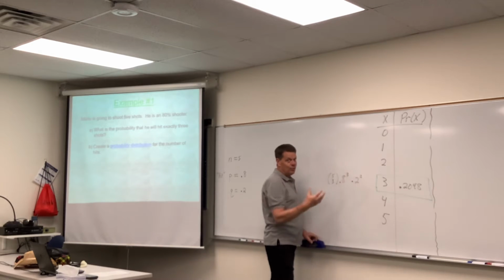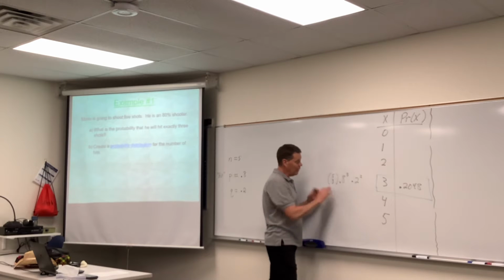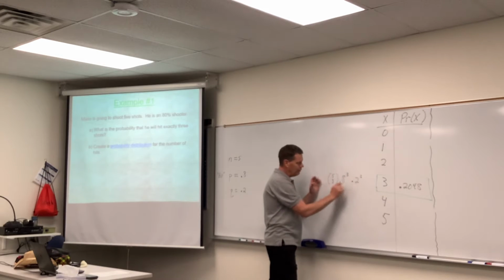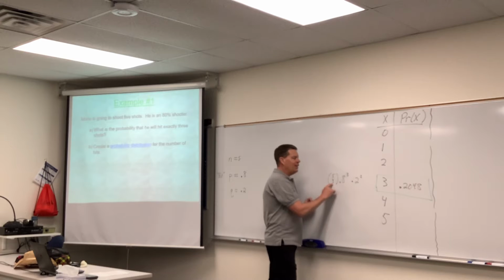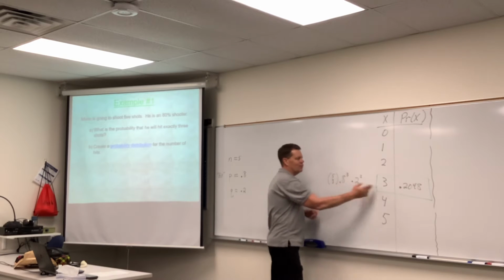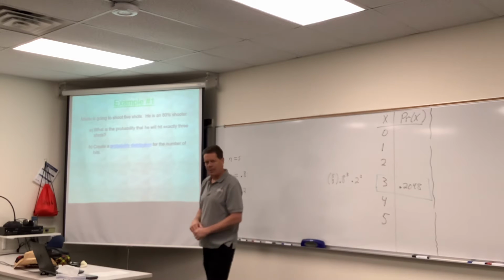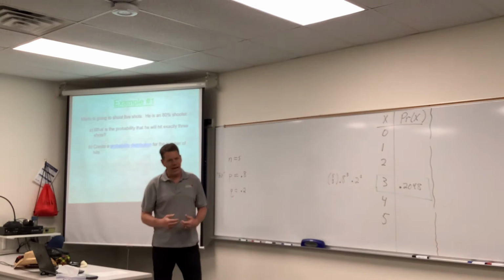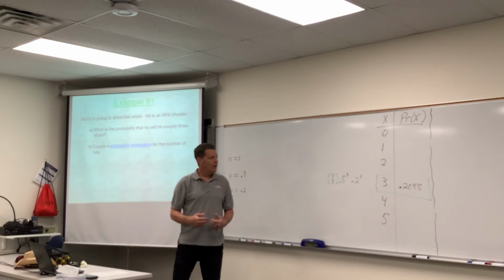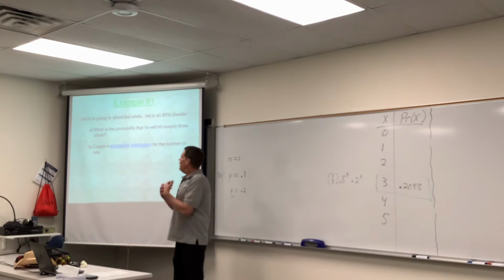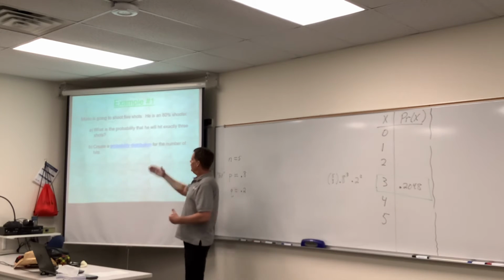I have to assume, based on what we did before spring break, that you know how to put that in the calculator. For the record, that's 10. So we had 10 times this, which turns out to be 0.2048. That tells us he has about a 20% chance of hitting 3 of the 5 shots. Let's take what we learned from that and move on to part B.